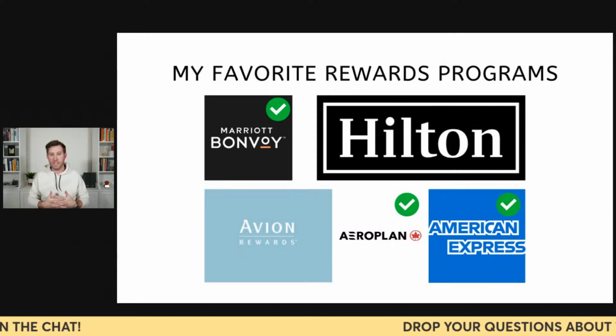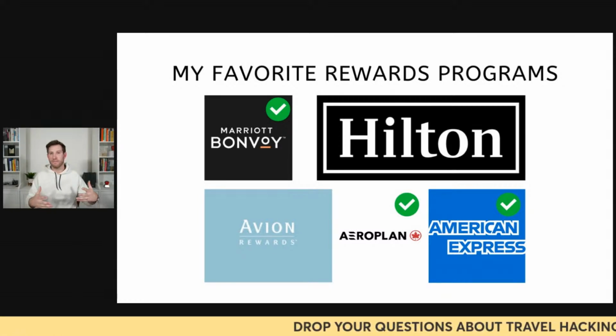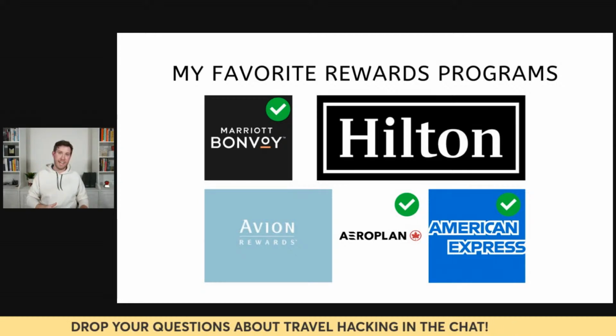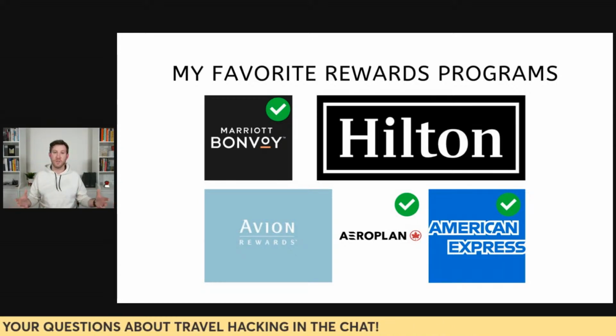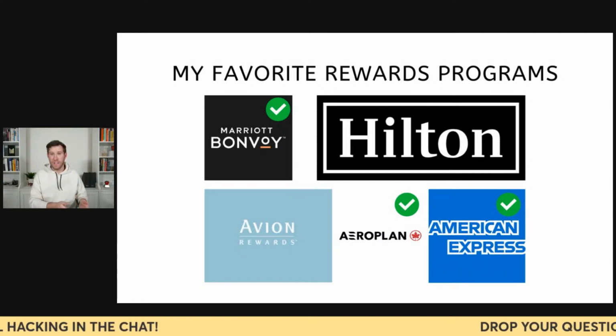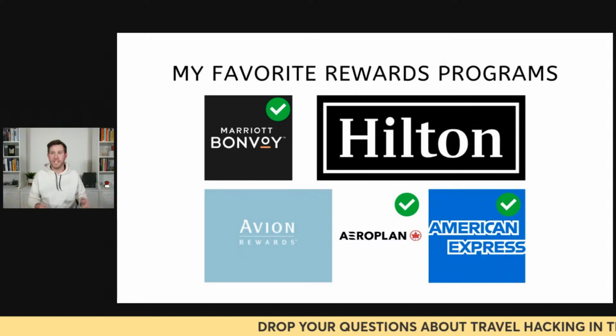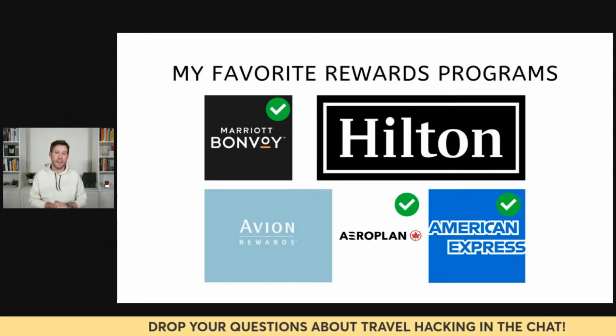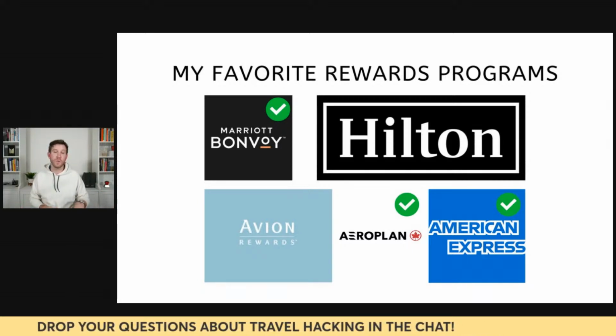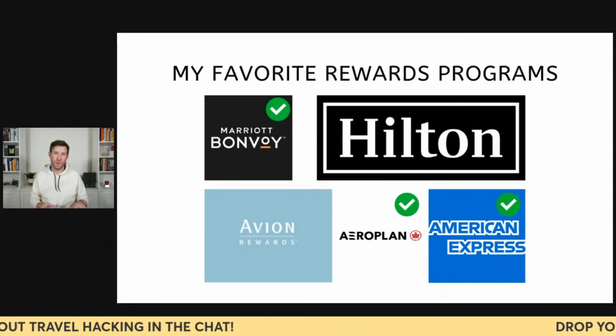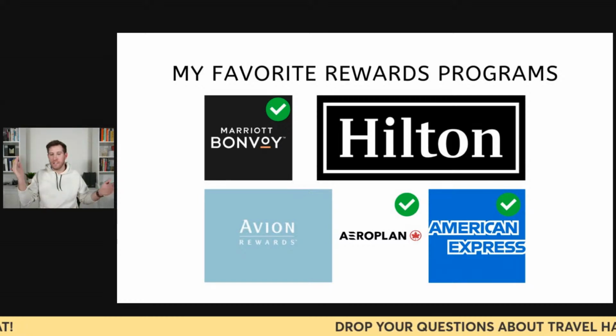And there's a lot of reasons why those three loyalty programs are my favorite. Marriott, because again, they have such a wide selection that you can choose from, hotels around the world, everything from the base level that you can redeem for something like 20,000 points. A few weeks ago, I redeemed a free night at a hotel for 20,000 points. It was a brand new hotel. It was a week old, 20,000 points. It's incredible. And you can choose everything in between that.